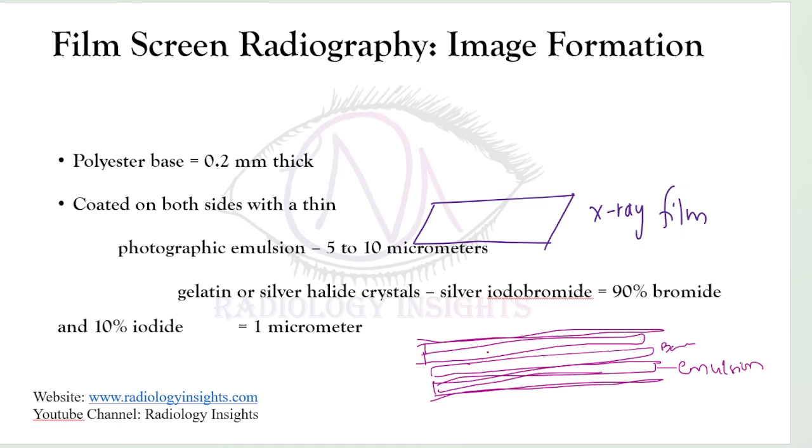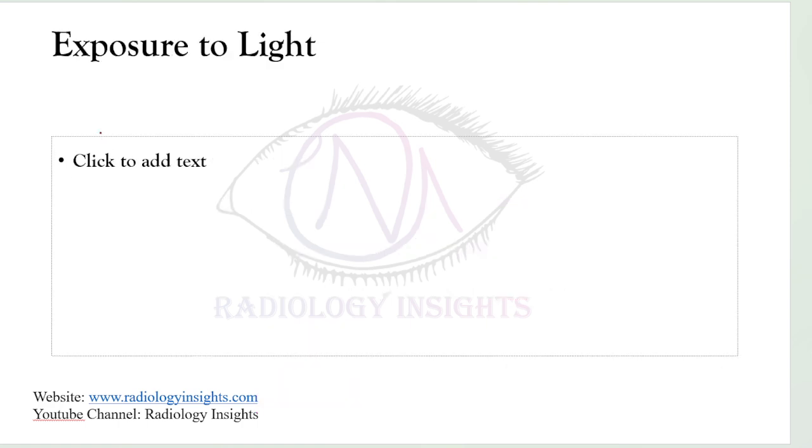The photographic emulsion is sensitive to ultraviolet light and visible light, and it is less sensitive to X-rays. It is affected by mechanical pressure and creasing, by static electricity, and by chemical liquids and vapors, all of which have implications for storage and handling. Then we should learn some important points about exposure to light.